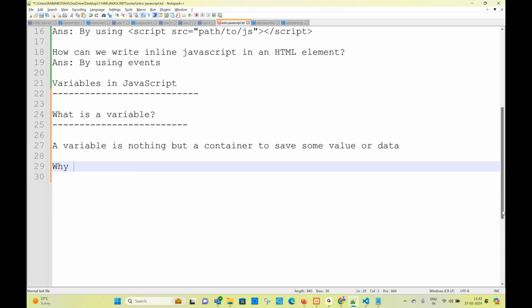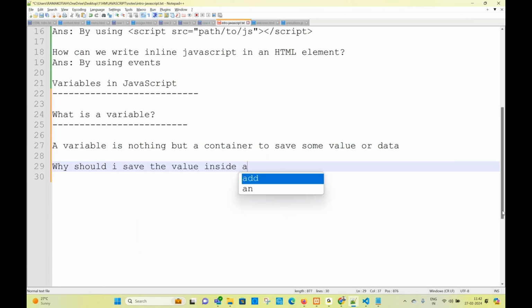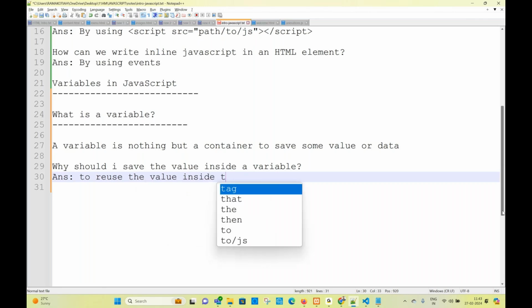Why should I save the value inside a variable? To reuse the value inside the program, wherever you want.